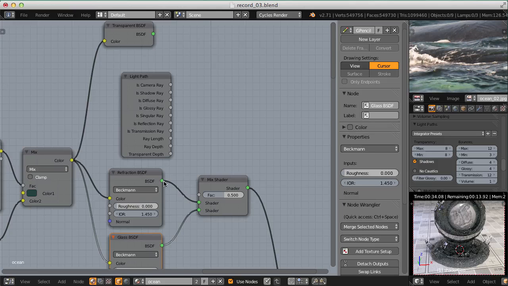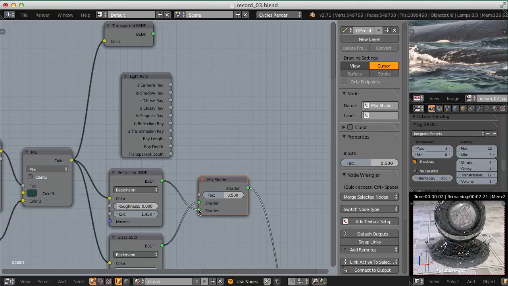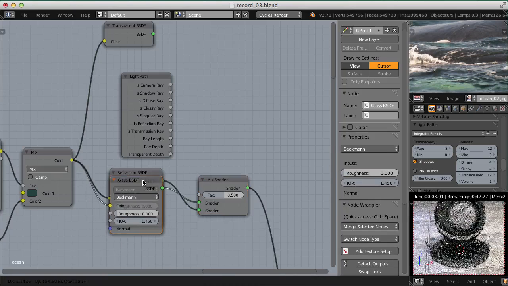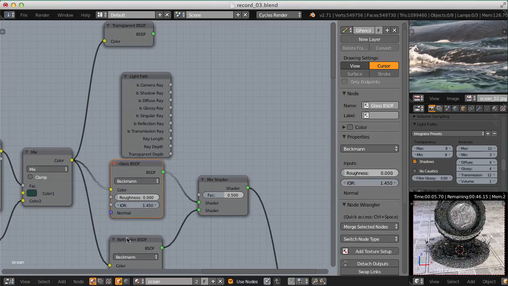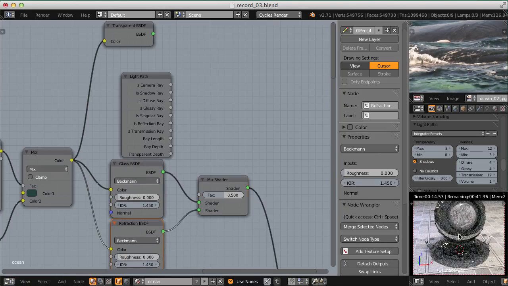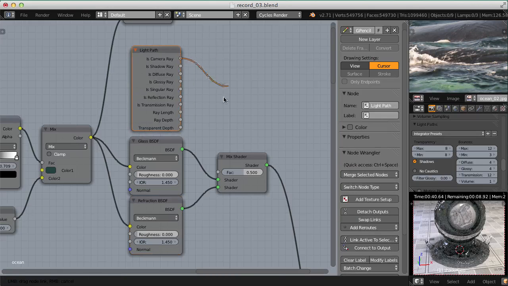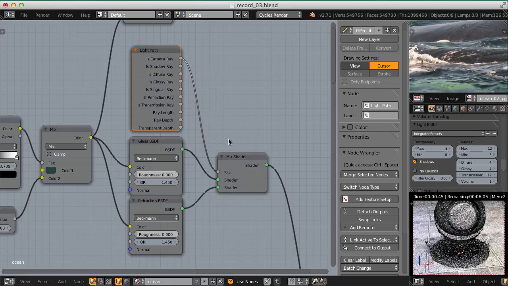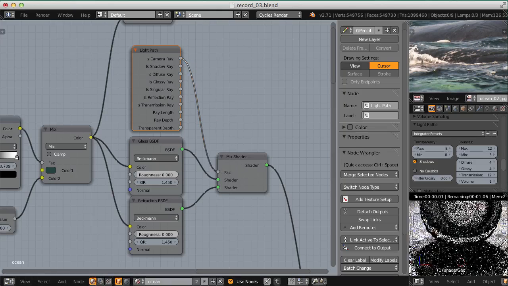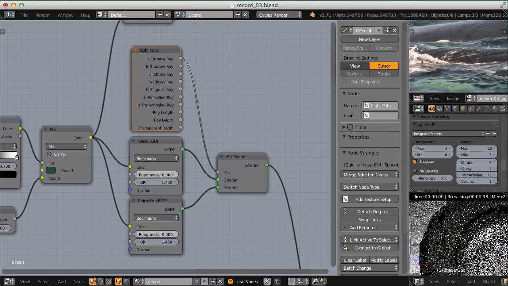So let's cheat this by plugging in the refraction BSDF to the bottom socket and the glass BSDF to the top socket. I'll rearrange these nodes so they make a little more visual sense. And right away, you should notice that our shader is much faster. It's rendering about the same speed as it was when it was just the glass BSDF, because it's using that shader to calculate all these types of light paths except the one that the camera sees. Or rather, that's what it's going to do. I haven't even plugged in the light path node. So the is camera ray goes into the factor, and now you'll see it speed up significantly. There we go. And now we can really focus on just what the refractions are doing by themselves.